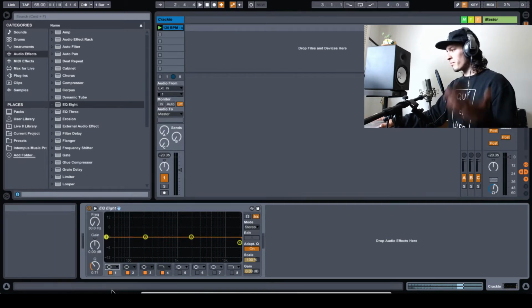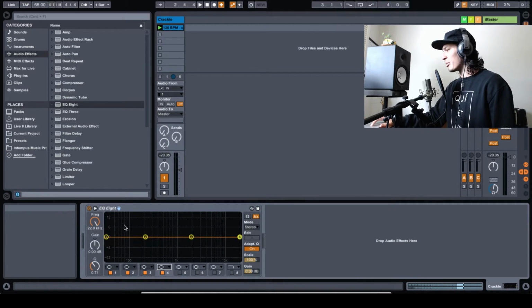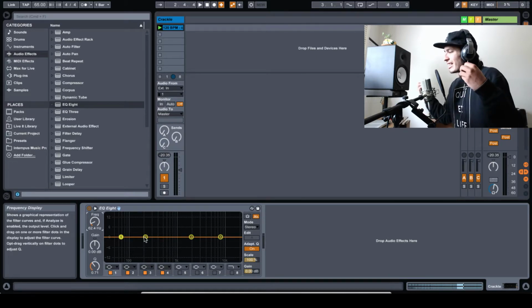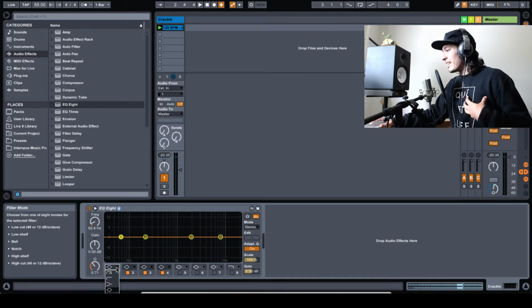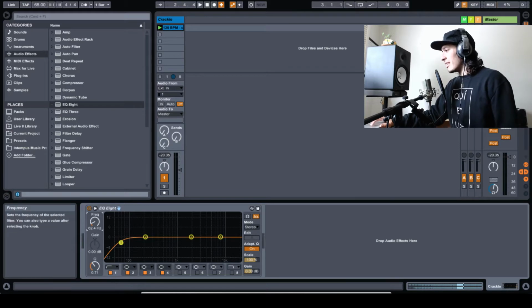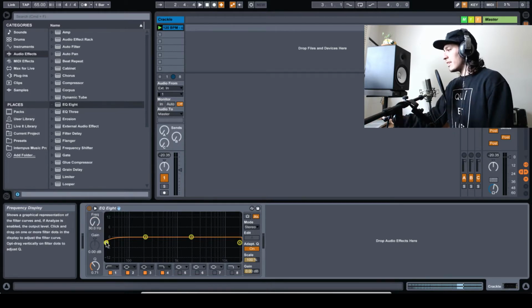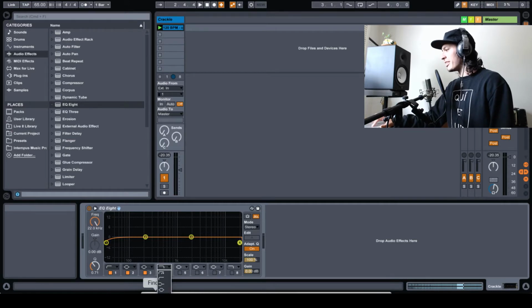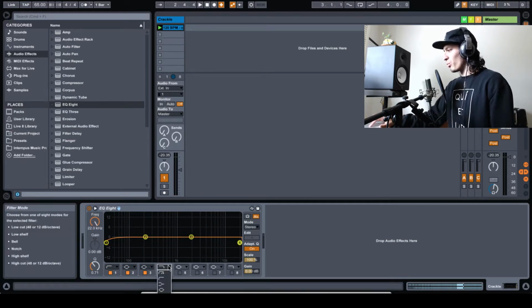But when you have the standard setup that Ableton gives you with 4 bell curves, it's kind of overkill in a way. At least for me, I like to have the option of having the 3 options instead of just the 1 option of the bell curve. It's been really useful instead of constantly having to change the filter modes.